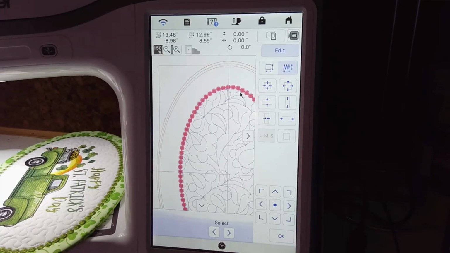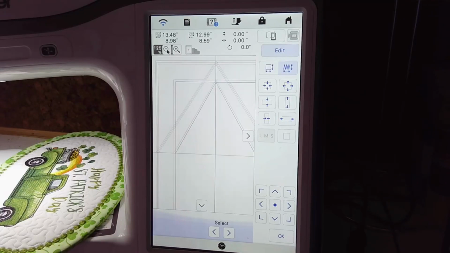Now I'm going to try to click it one time and see if I can get it a little closer to the green line. Let's just try it. Nope. No go. Okay, so it's got to stay at that. So the gold line should be first, the green line second, and the red line third on there. And as long as that gold line is first all the way around, you're good.